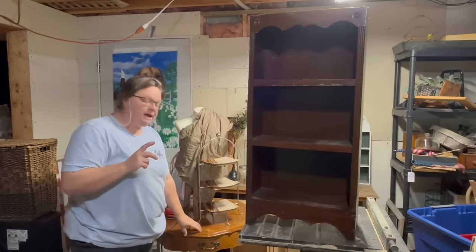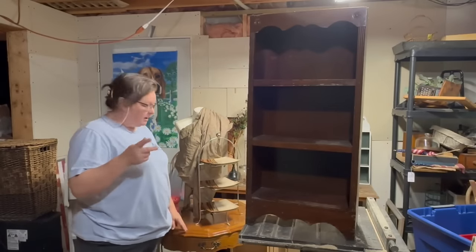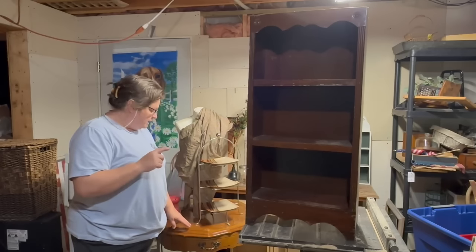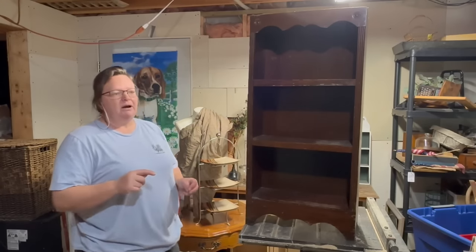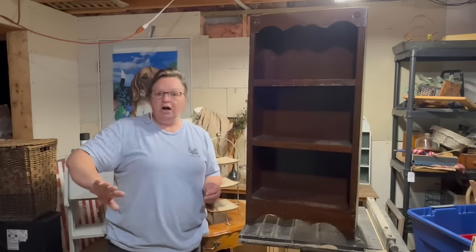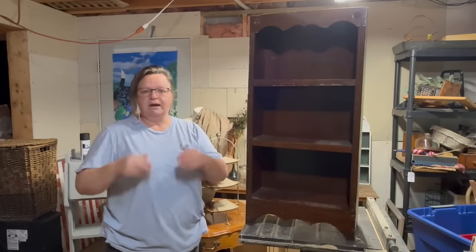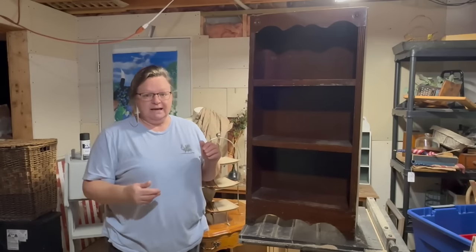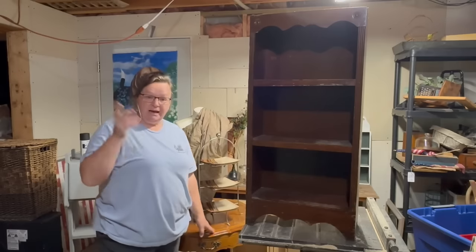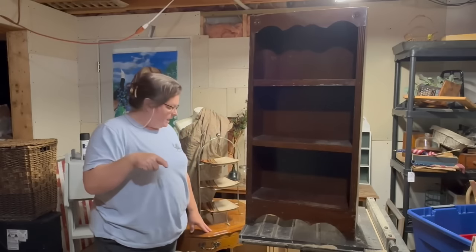But I have so many other things. Now I got this really cool table. Hopefully you can see this. If not, I'll put the picture in while I'm talking about it. At my local dump, they have a little area where you can set stuff outside, not covered, and it gets rained on, snowed on, everything, and they just throw it away if nobody takes it. And I happened to go in and I found this table, and I have another one upstairs too, which if I can, I'll get a picture of it.